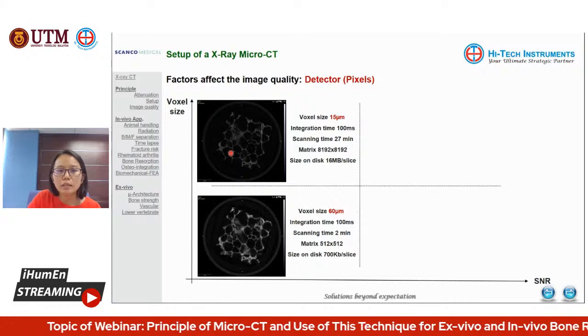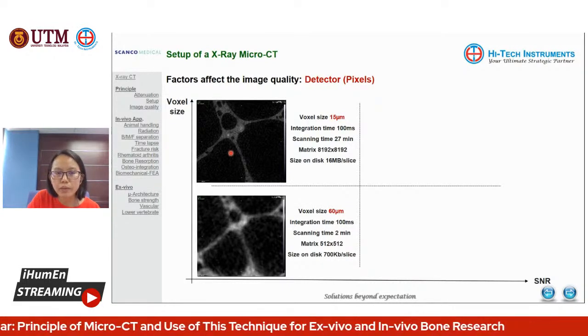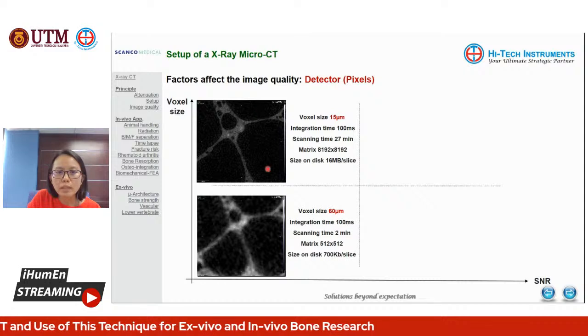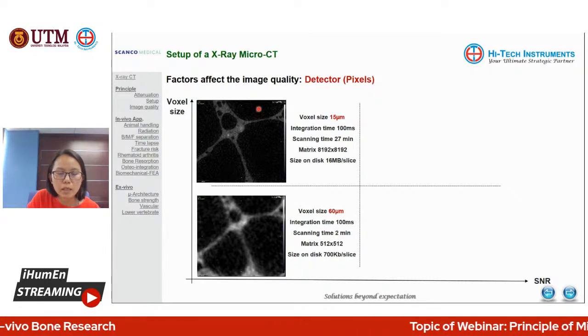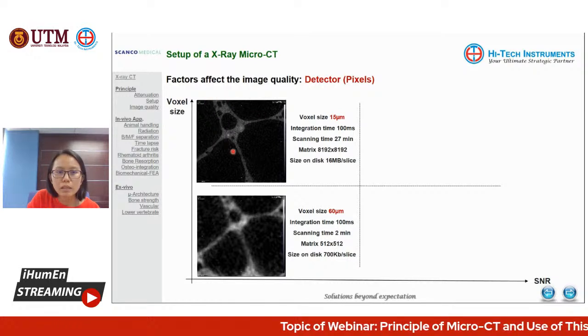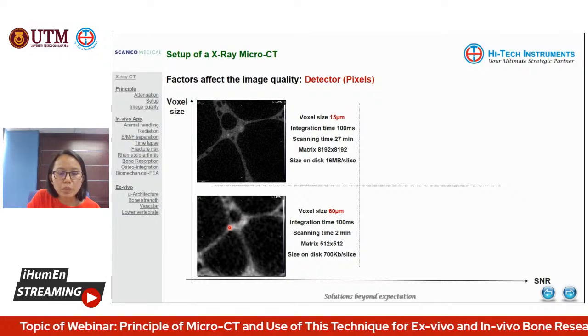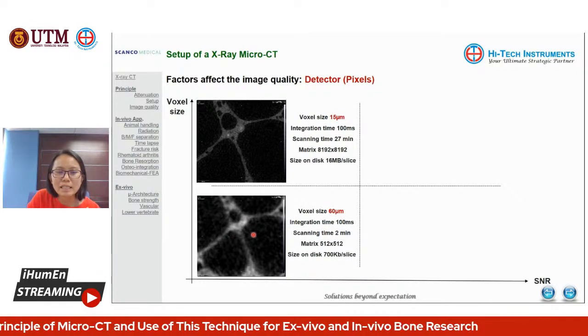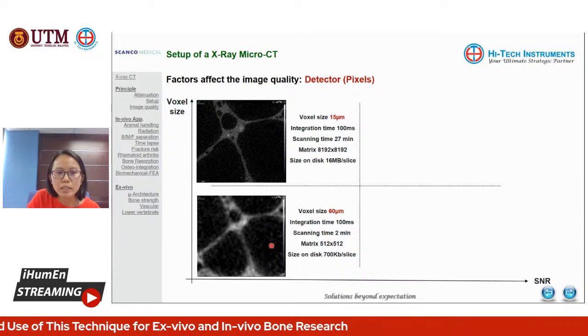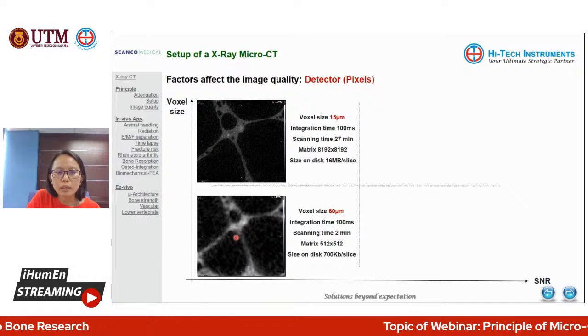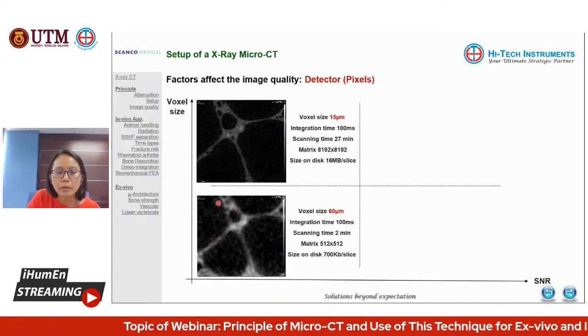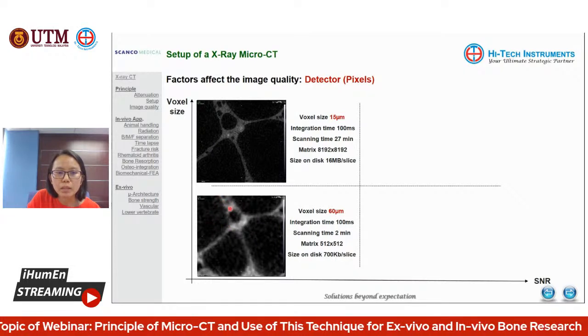But the issue comes in when you further magnify it. You can see here, the one that you capture with a voxel size of 50 and an image matrix of 8K by 8K, you can still see the details very well, except that there is some noise at the background. Whereas the one that we set with 60 micron here, we can start seeing the graininess, and it's very noisy, and the sharpness of the trabeculae itself has disappeared. You couldn't really differentiate well between the boundary, or where the bone itself is or where the background is.